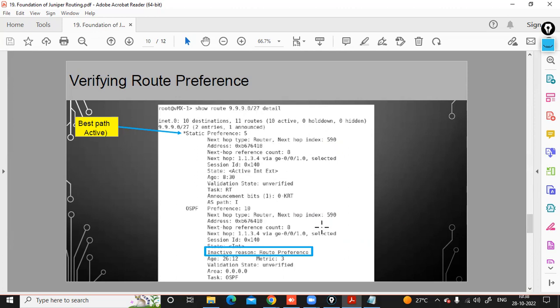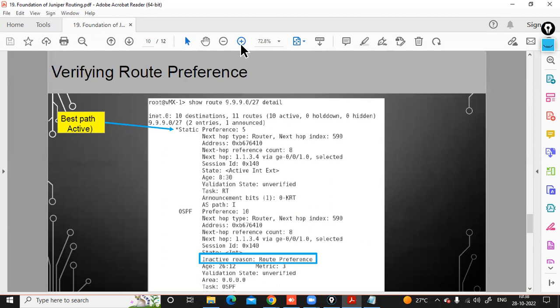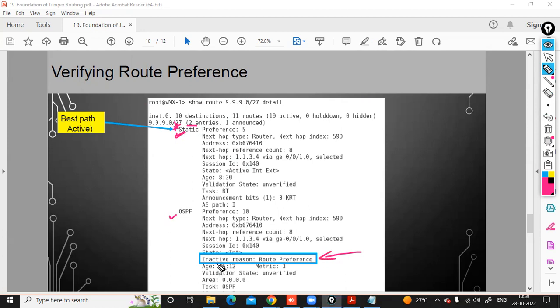So if you look at this, I want you to concentrate here. We have taken a particular route on a router, and we have asked for some detailed information: show route, blah, blah, blah, / detail. Now, if you look here, it is telling that it has got two entries. One it has learned from OSPF and one it has learned from static. In front of the static, you have the asterisk, so it is the best and the active one. Why is it the active one? It is telling the reason here.